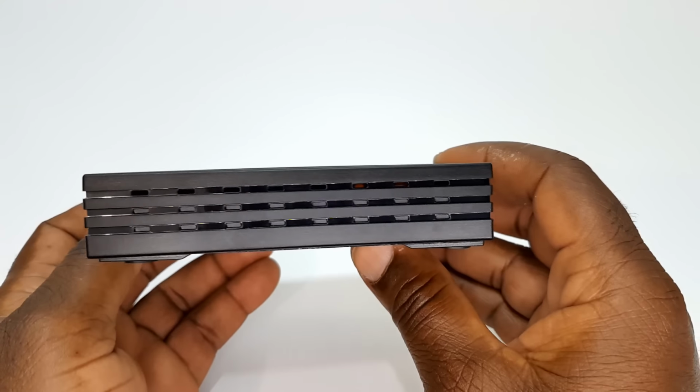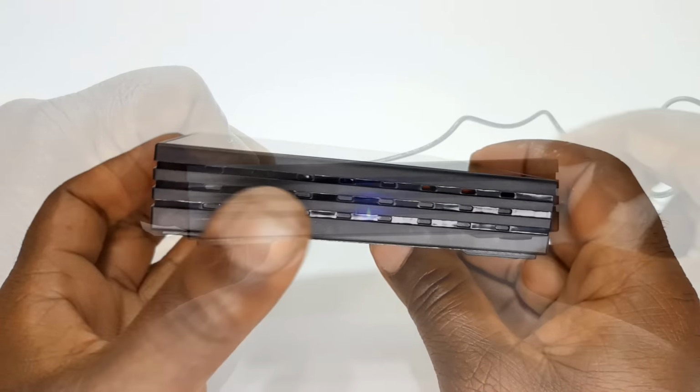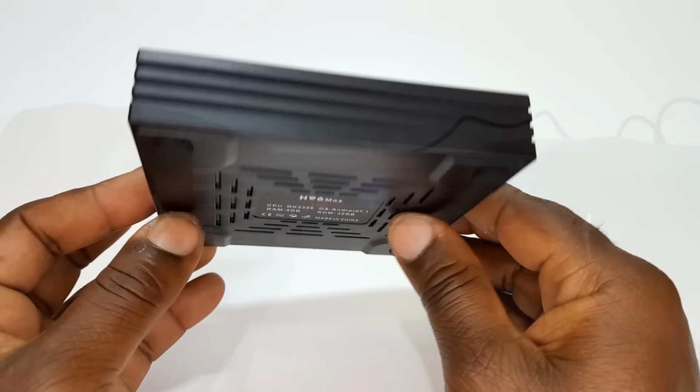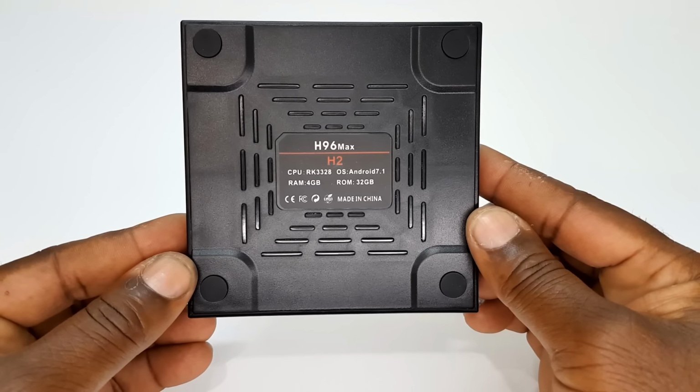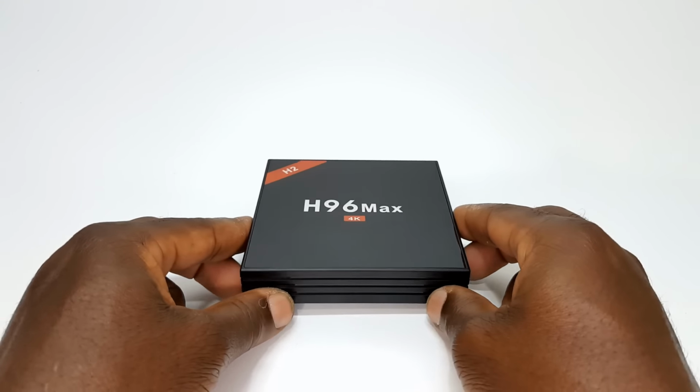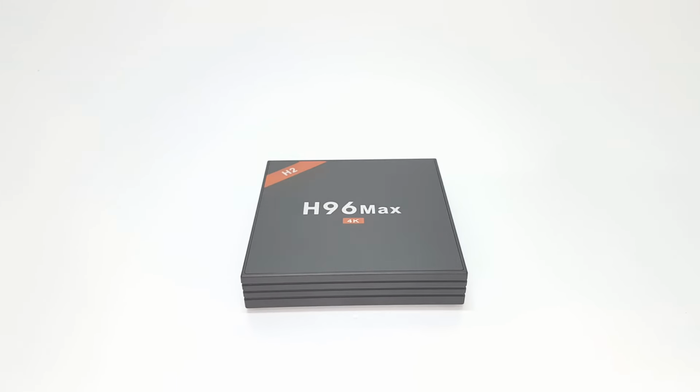There's nothing on the other side but some ventilation holes. To the front, you have a blue LED power light. And to the bottom, you have some ventilation holes. So I'll now connect the box to my TV, and move on to the next segment.